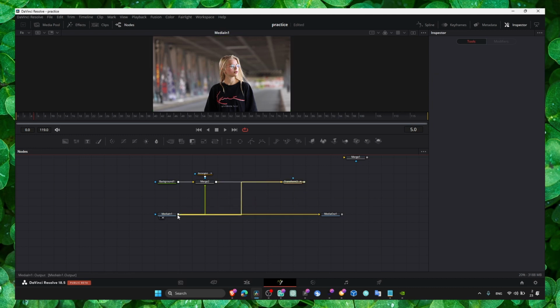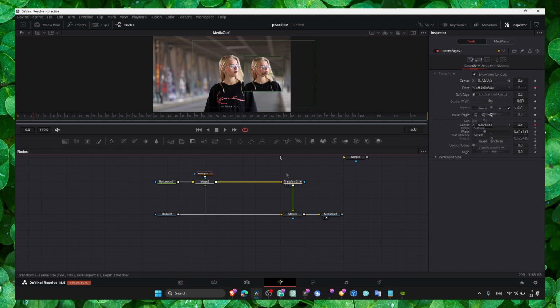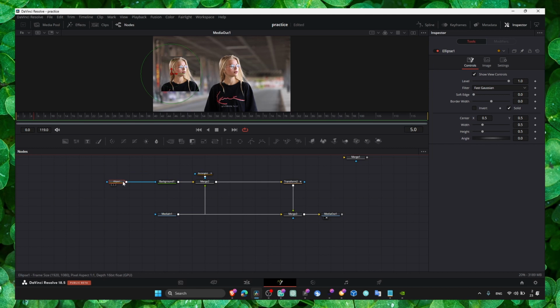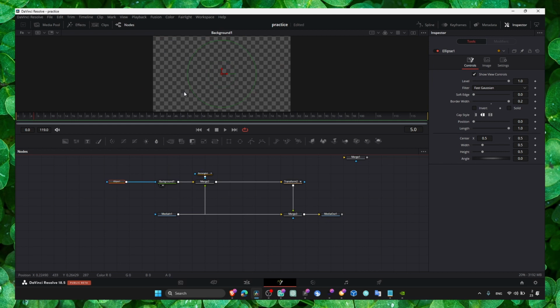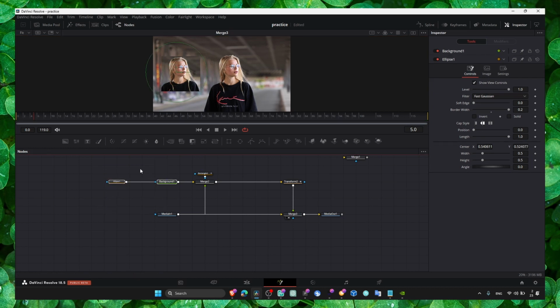Can delete this merge, you just create another one, and now as you can see we have the same effect. We have transform here, you can move it, you have the background, you can also hold background and other clips. Now we can add disable, uncheck, and just increase the border, and now should have here a border, right? Well, I don't have one. Anyways, I think I'm doing something wrong, but you can correct me and tell me what I'm doing wrong here.